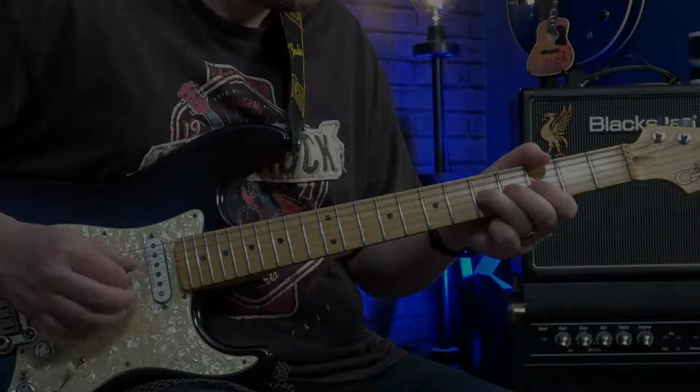In today's lesson we're going to look at how blues players use hammer-ons and pull-offs. The lesson today is aimed a little bit more at the beginner end of the spectrum. I'll go through the technique, showing you exactly how we play hammer-ons and pull-offs. Then we'll look at how we might apply this in a blues context.